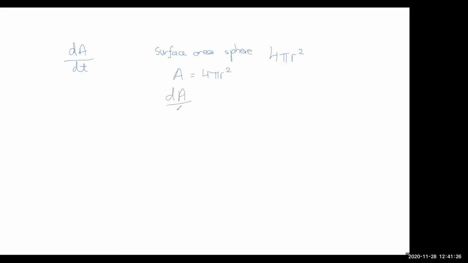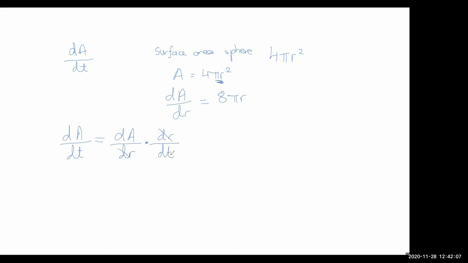The dA/dr, remember r is the variable there, so the dA/dr is going to be 8 pi r. And what are they looking for? They're looking for dA/dt. So dA/dt, what can that be made up of? Well, we already have dA/dr, so it has to include that. So it's equal to dA/dr multiplied by something top and bottom that'll give us dA/dt. So we want something dt down here, and we want dr up here, dr/dt, I'd say. That would cancel with that. That would give you dA/dt. Yeah, so that's right. dA/dr by dr/dt.